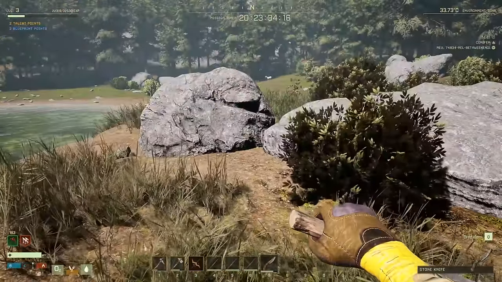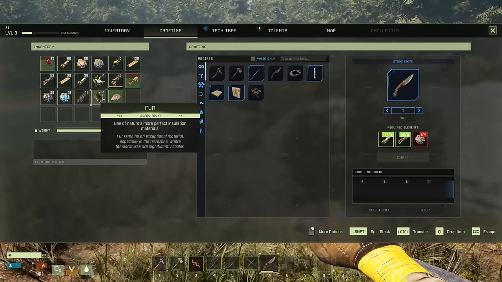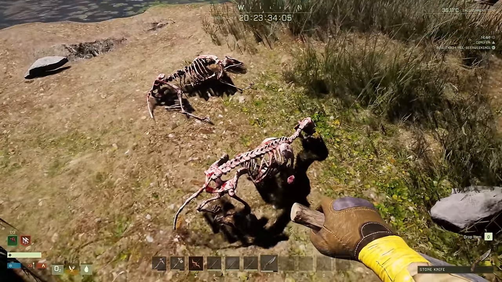Okay, so we skinned it. Now, what did we get? Oh, we got leather. Leather, fur, and some raw meat and some bones. Okay. I don't think I can do anything with this one. So yeah, something must have eaten that one.